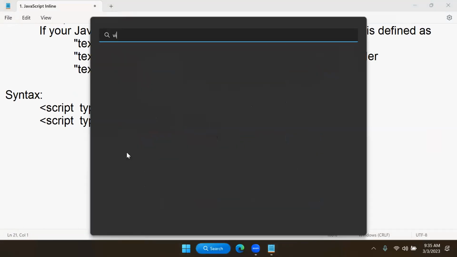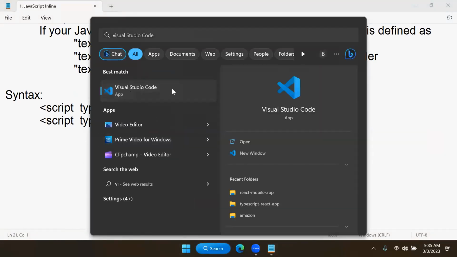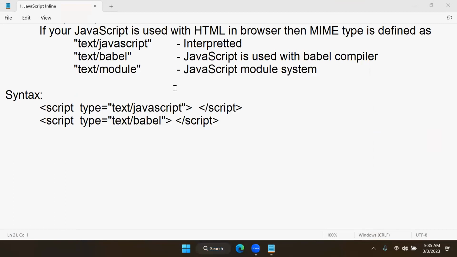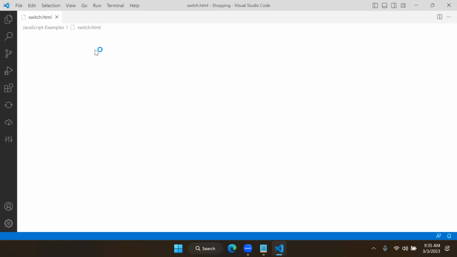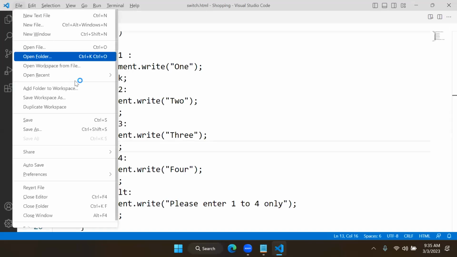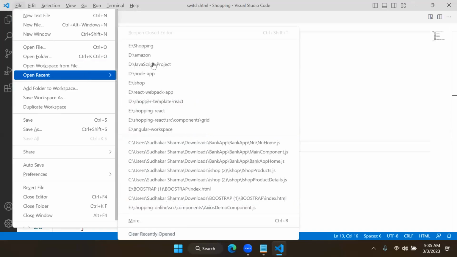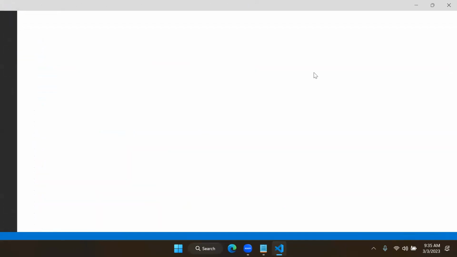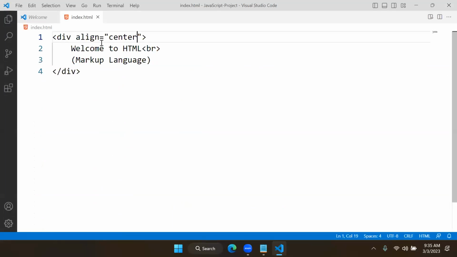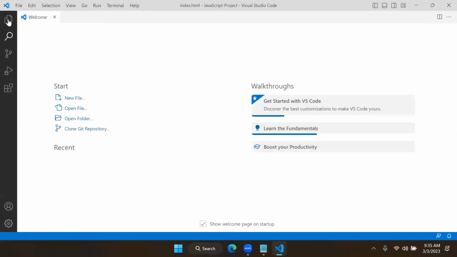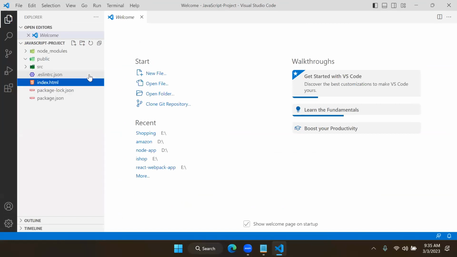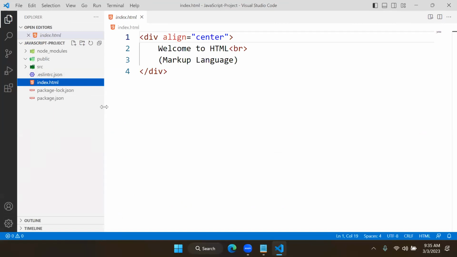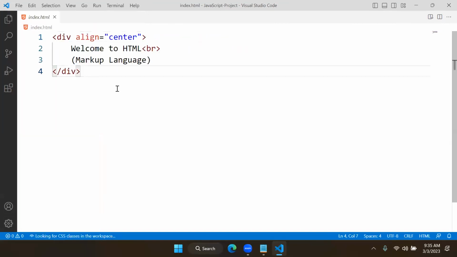Let's go to our project. This is our JavaScript project, and yesterday we wrote a simple embedded script. So let's keep an embedded script. How do we write the embedded script?